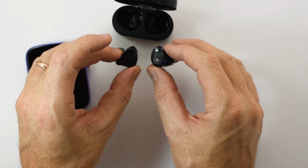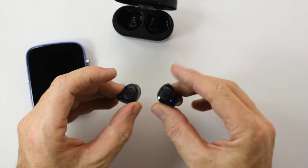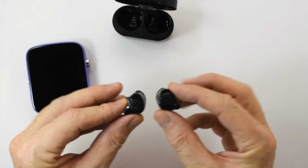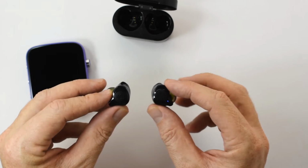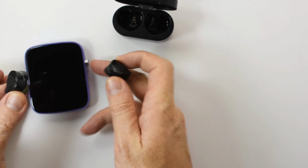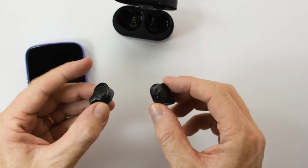The touch controls are fairly standard, single touch to play and stop play, double tap on the right to go forward, double tap on the left to go back. Unfortunately, there is no volume control on the earpieces. You have to do that from the source, but all the other controls are available from the earpieces.